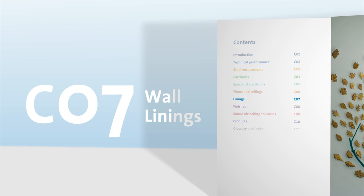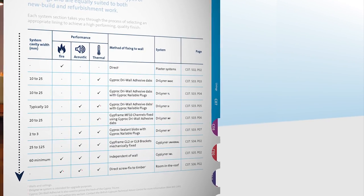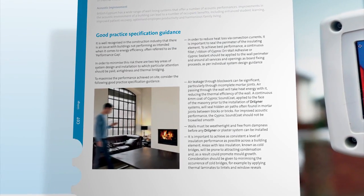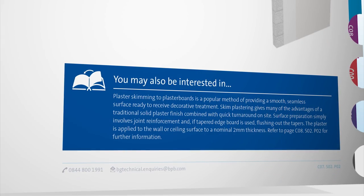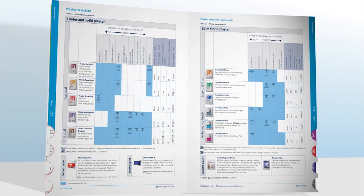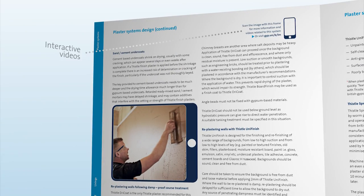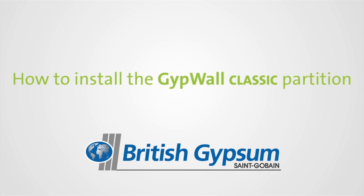There are a number of lining solutions available to meet a wide range of performance requirements. The chapter starts with a matrix arranged in order of overall thickness, to assist with selecting a solution based on your needs. The footnote also provides information on which systems can be used as an upgrade or refurbishment, and specification guidance for all lining systems is also provided. Within each system, the key benefits are outlined, and a 'you may be interested in' box gives you information on alternative solutions. Performance tables are provided to give you all the information you need to choose the best solution for your project, followed by the design section. We have also added automated video links that you can access through your computers and smart devices. Simply download the app, scan the image with the frame around it, and the explainer video will start to play.